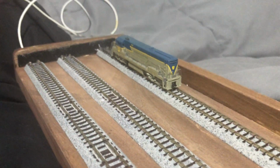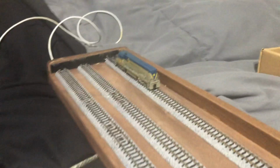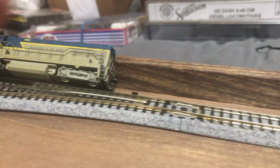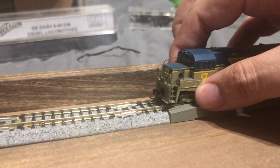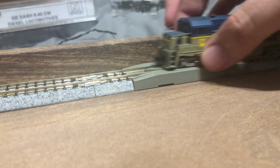Oh, ran back. Let's change direction. Dial it up. We're at full power here. Oh no! Train in emergency. A little bit of a derail on my switch there. Let's reset. Okay, I think we're on track here.